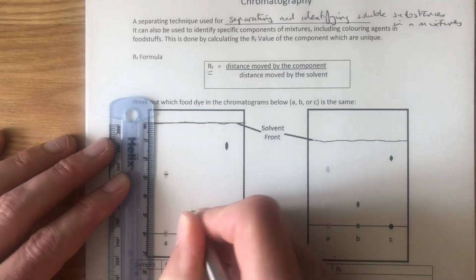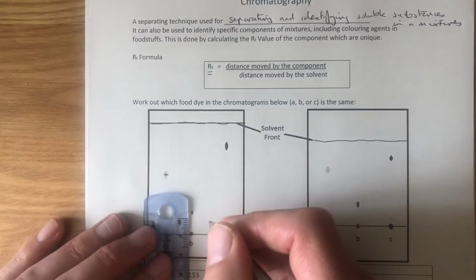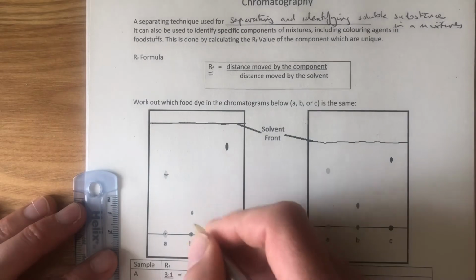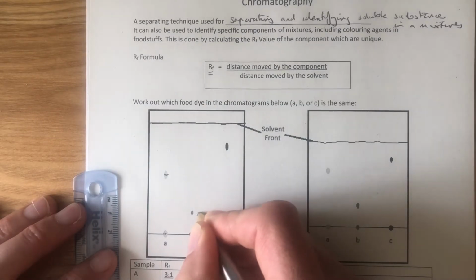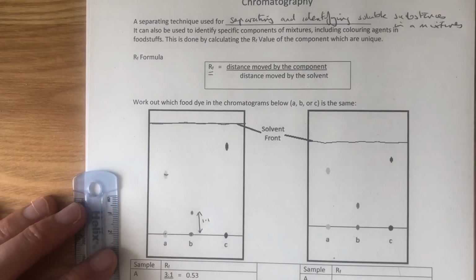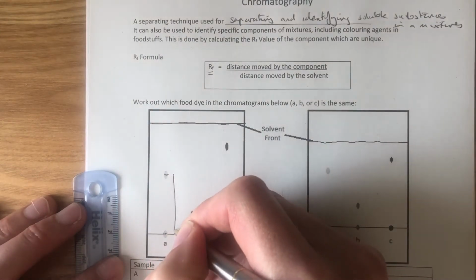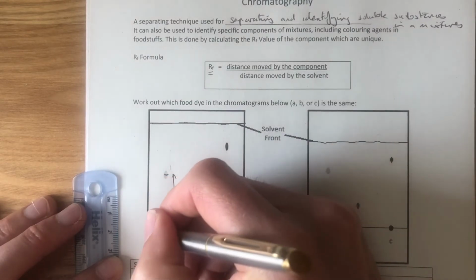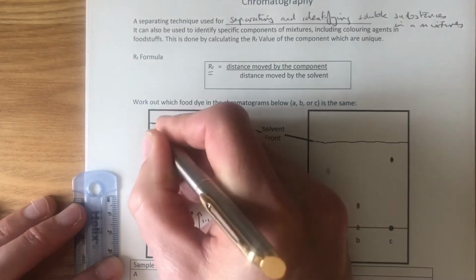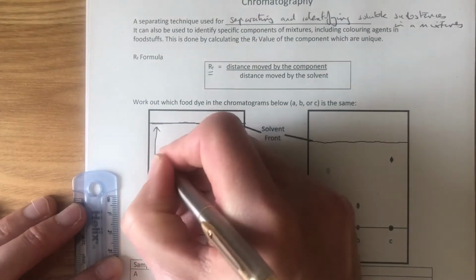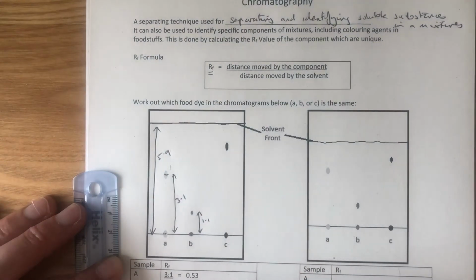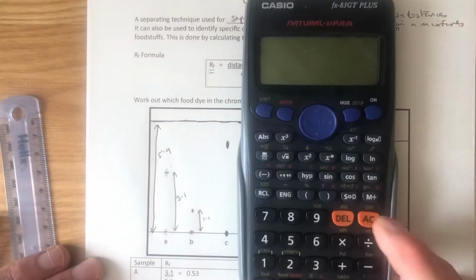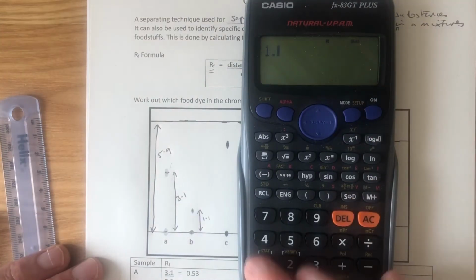So we just need to do the same for all of these now. Okay, so dot in the middle of both those, and we can see that one's looking at 1.1, so that B has run 1.1 centimetres. So that distance from there to there is 1.1 centimetres. The distance from there to there, what we said was 3.1, didn't we? So we need to measure how far all these run, and we need to then divide it by how far the solvent front runs. That was 5.9, that distance there. And so 1.1 divided by 5.9. So I'll quickly put that into a calculator. Okay, and we have the RF for that one.